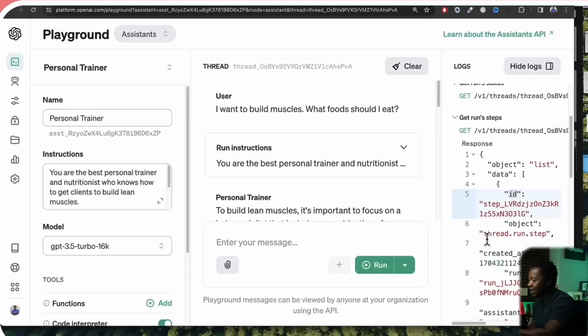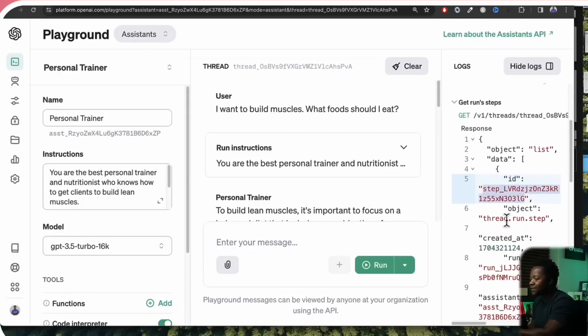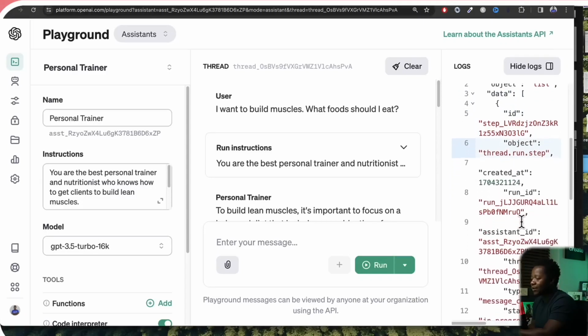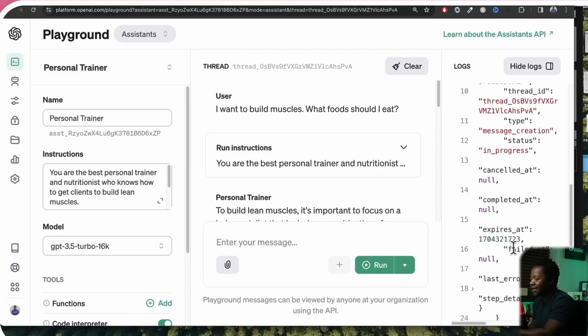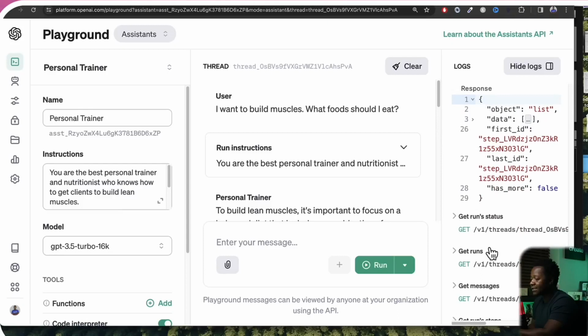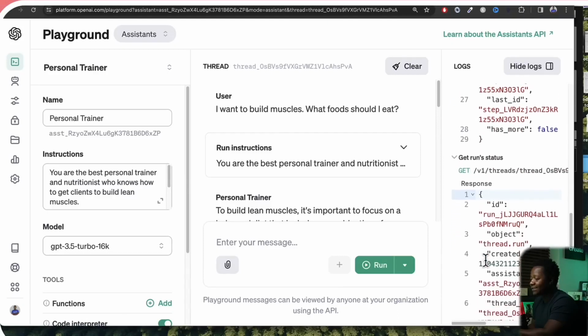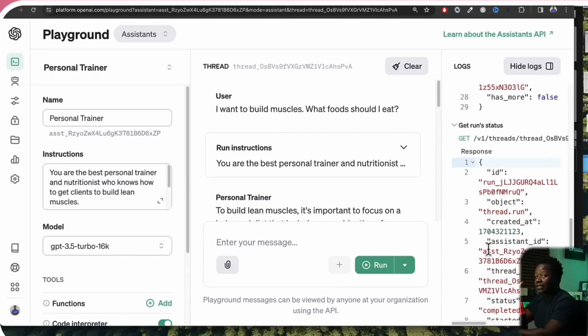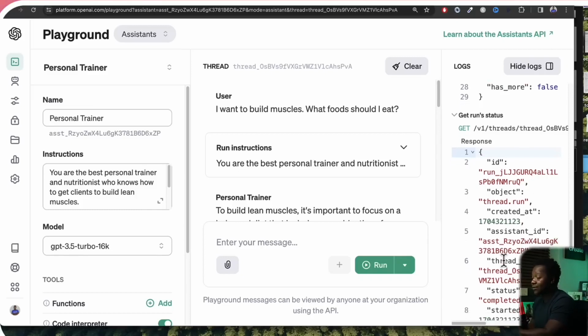All right, let's continue. So you can see it has a JSON response. It comes in as an object list, and we have the data field, which has an ID, the object, the thread step, a run step, when it was created, and all the great stuff. And then the other steps, as many steps as there are, and then the run status, to tell us whether the run is over. Everything is set up now. We have the response, a message which can be passed back to the assistant, right? So that we can then see.